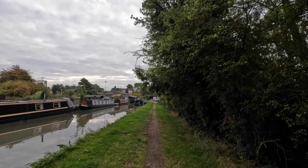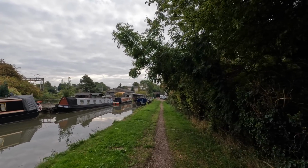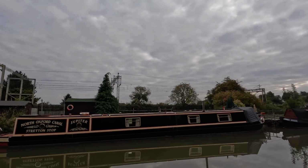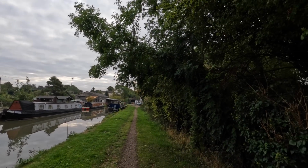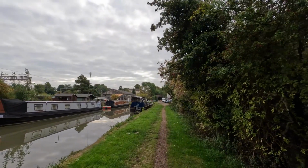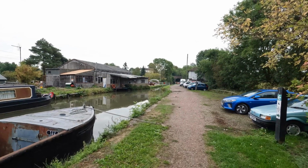I'll voice over all the technical stuff so I don't get the dates wrong, but the canal used to wind its way around there and up towards Coventry, and then when it hit this junction, it went in that direction, and you'll see there's no canal there anymore. So they knocked something like 11 miles off the journey from Coventry to Marston by effectively straightening out the canal.